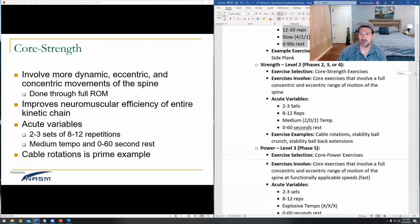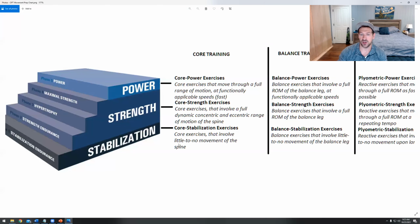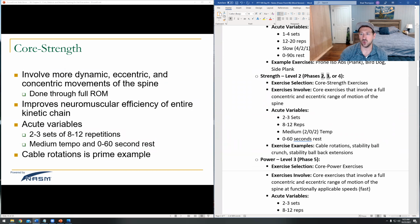All right, so next we've got to look at the core strength stuff. Let's really solidify this pattern. We talked about core stabilization, exercises that involve little to no movement of the spine. Well, what makes something a core strength exercise? It's core exercises that involve a full dynamic, meaning movement, concentric and eccentric range of motion. So full range of motion of the spine. We're going to see that definition over here as well. If your client's in phase two, three, or four, you are going to do core strength exercises. Core strength exercises involve a full concentric and eccentric range of movement of the spine.